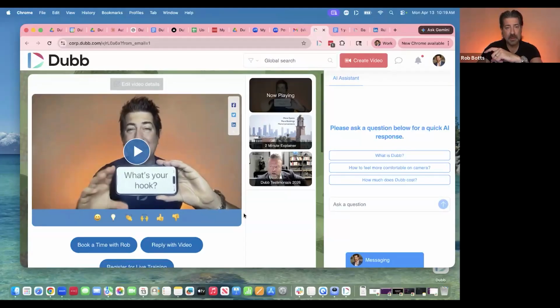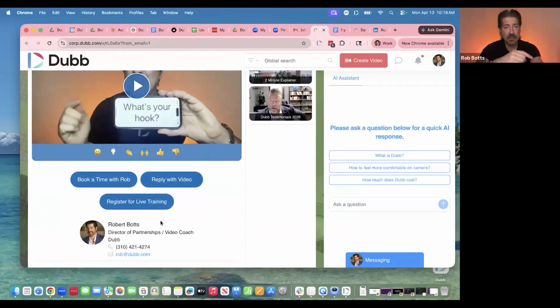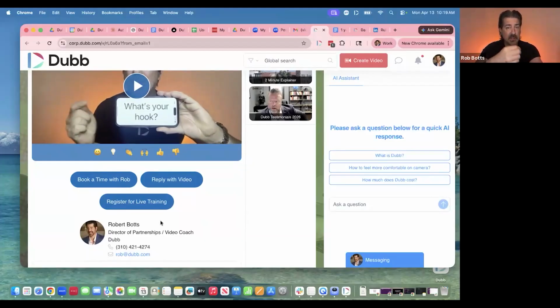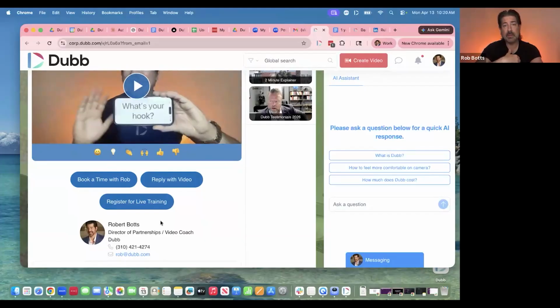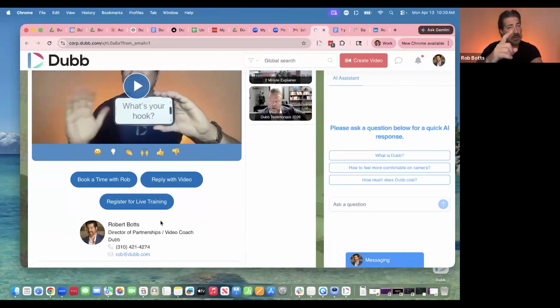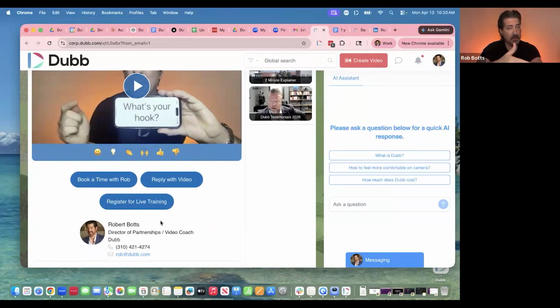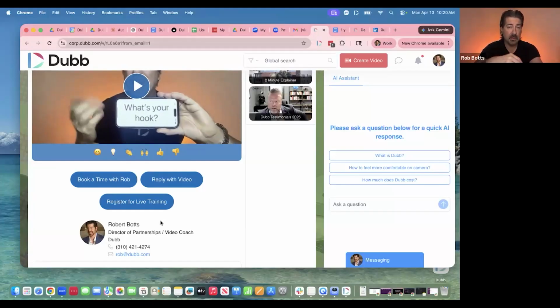Now, below here, you have your buttons, your call to action buttons, your CTAs. What would you like someone to do after they have consumed the content? Do you want them to book a time in your calendar? Would you like them to fill out a form? Do you want them to visit your website? Do you want a link to an external form? Do you want them to email you back? Do you want them to download a document, a listing agreement, a contract, a guide? Do you want them to check out a case study? Do you want them to register for a webinar? Maybe you want them to leave a review.